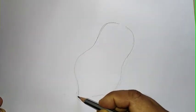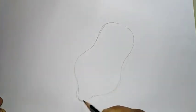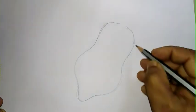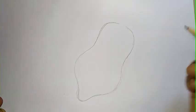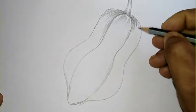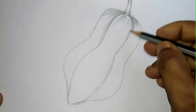Okay, dear children, you see the outline of the picture is almost over. Since we learned to shade in the last class, we hope it will be easy to shade here this time.